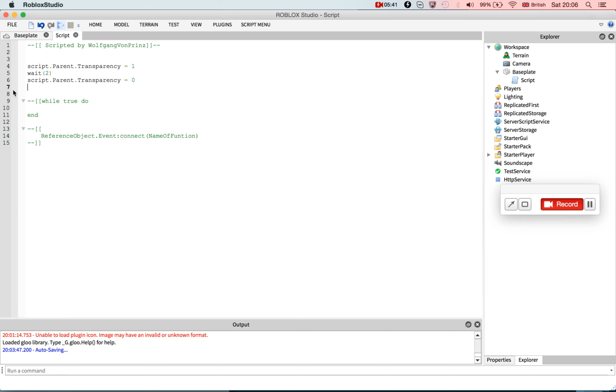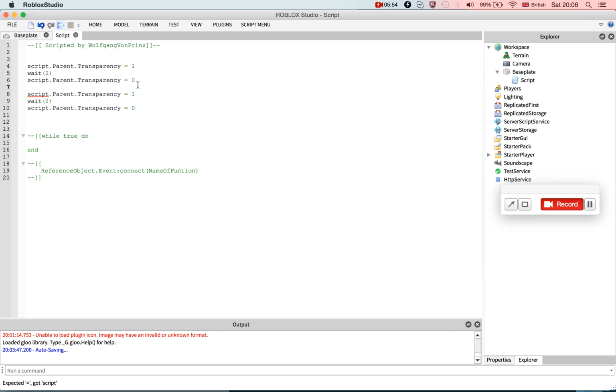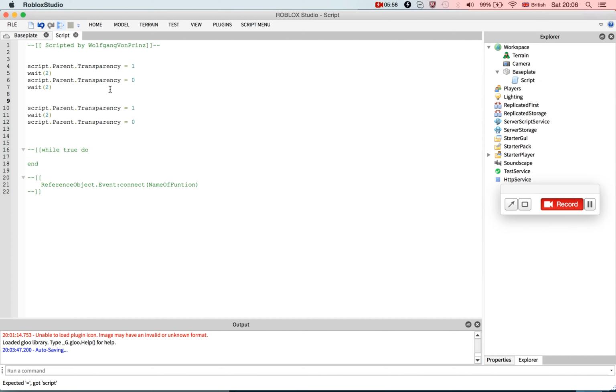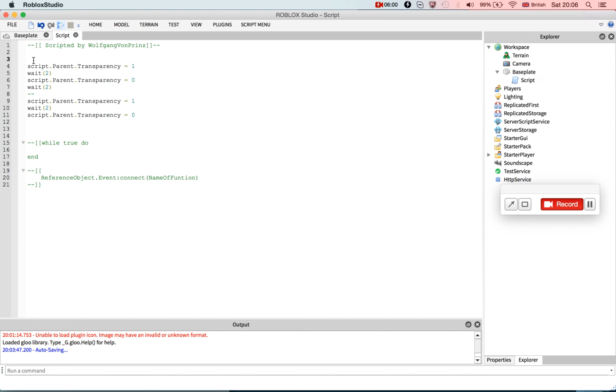No, wait. Okay. So we want this to loop over and over again. Without knowing how to do a loop, you go like this. But oh wait, you're not going to notice whilst it's not visible. So you write wait 2 in here. And so this is the individual chunk of code, which you're just going to copy and paste over and over again.